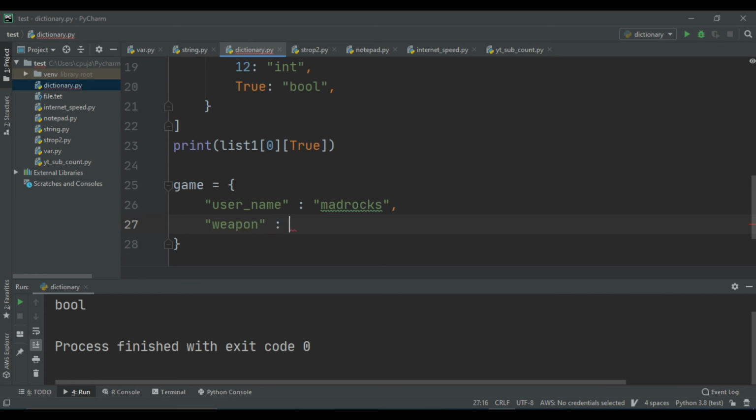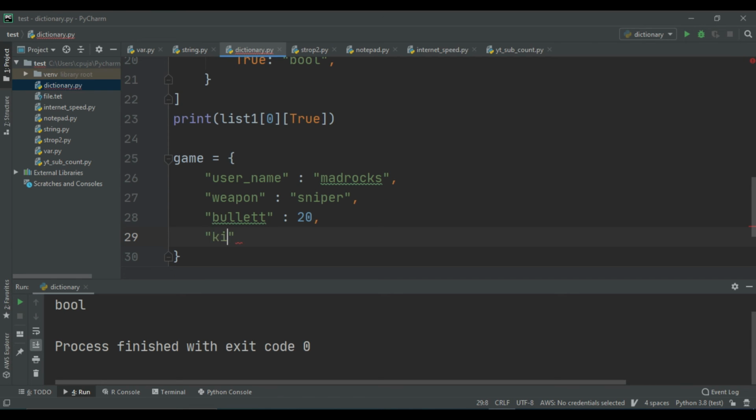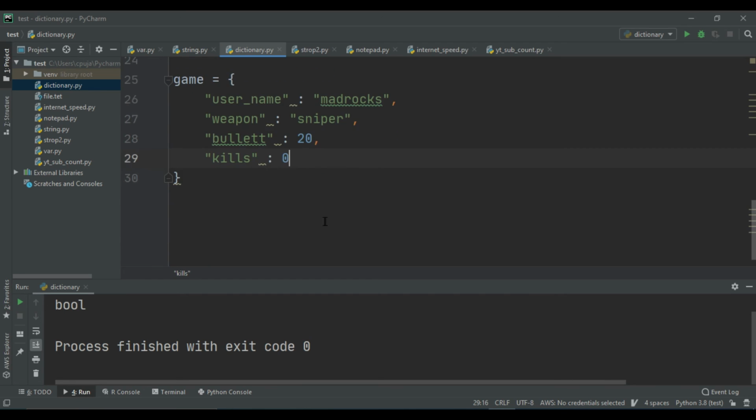So he has a sniper, and how many bullets are in that sniper, that is 20 bullets remaining. And what are the kills? The game has just started, so the value is 0.